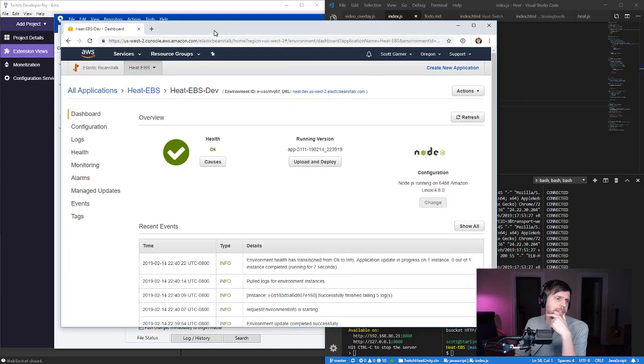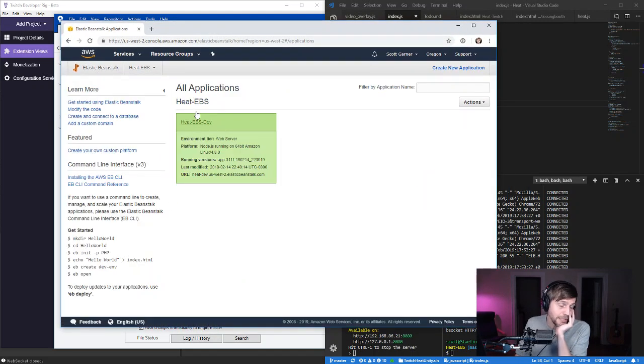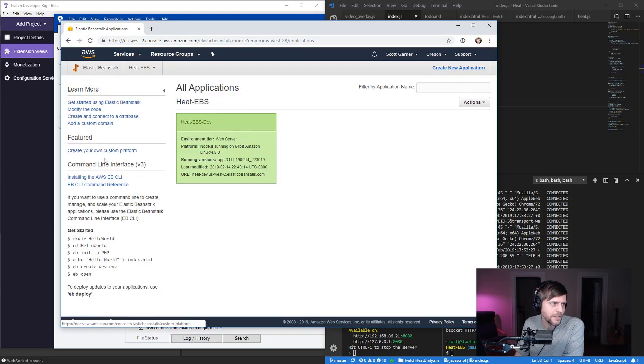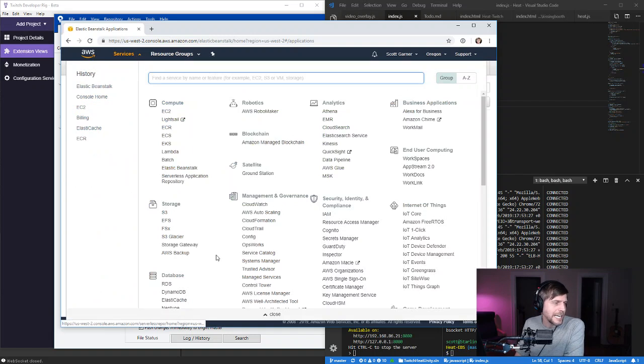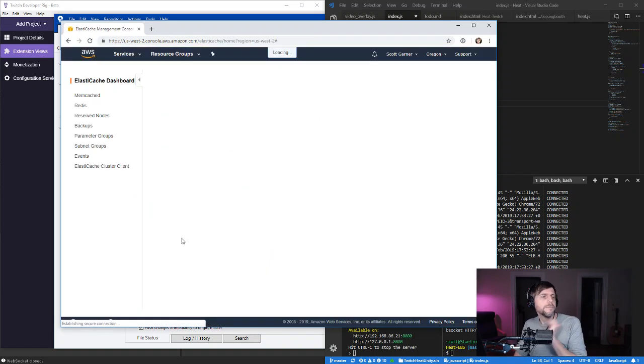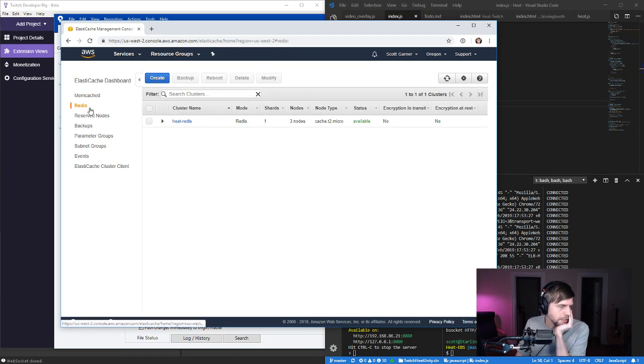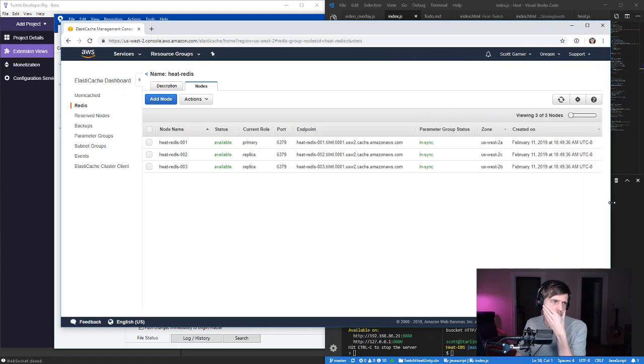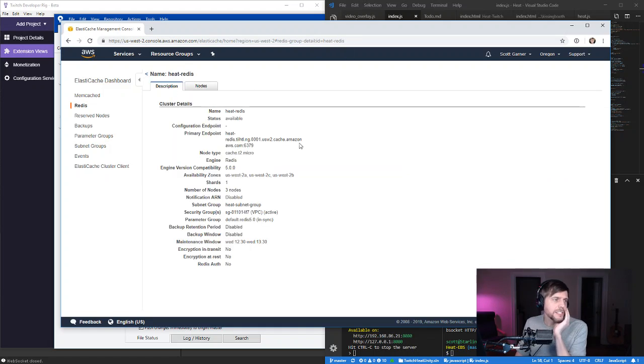Let's check. It's possible that the URL I picked is not the right one because it's clustered in a weird way that I don't fully understand. This is not really the URL I'm supposed to use here. I'm supposed to use this application load balancer URL. But that's for that, and I think we're already pointed to the right place for that. So we need to go to ElastiCache. And then this is my Redis friend. Is this my primary? This is the primary endpoint, so this is what I put in.